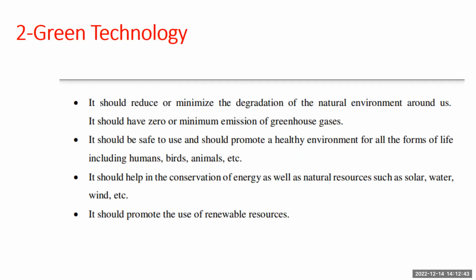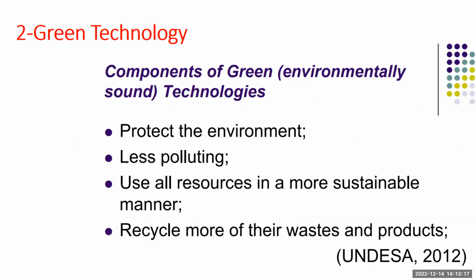Green technology should reduce or minimize the degradation of the natural environment. It should have zero or minimum emission of greenhouse gas. It should be safe to use and should promote a healthy environment for all forms of life, including humans, birds, animals, etc. It should help in the conservation of energy as well as natural resources such as solar, water, wind, etc. It should promote the use of renewable resources.